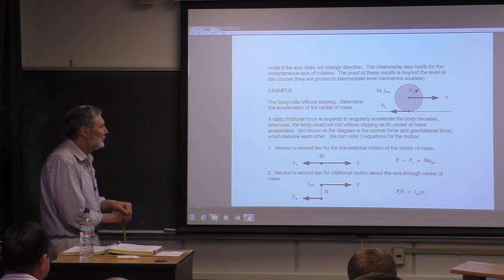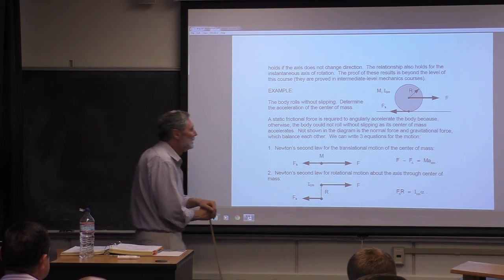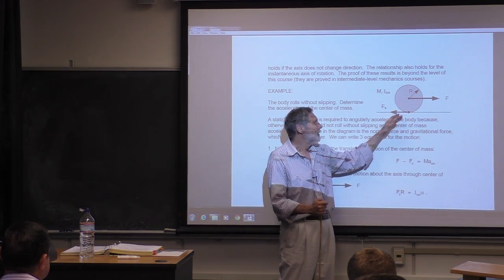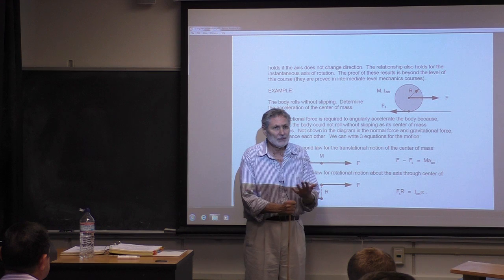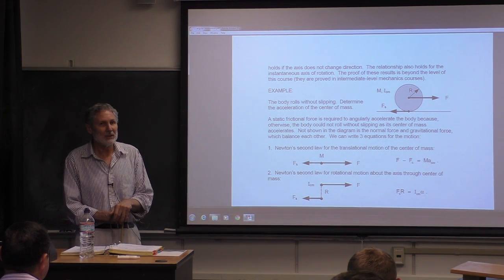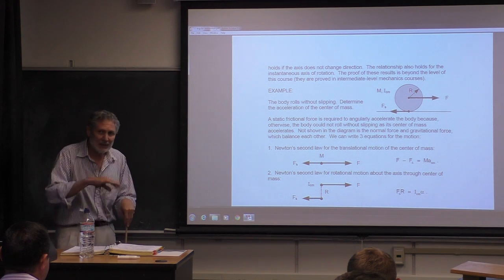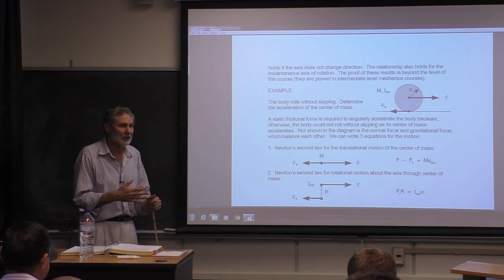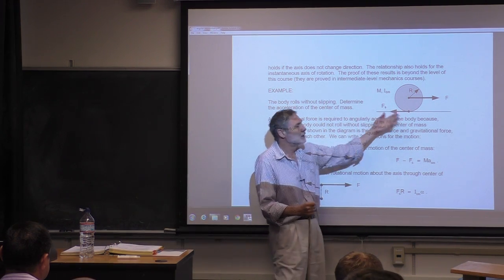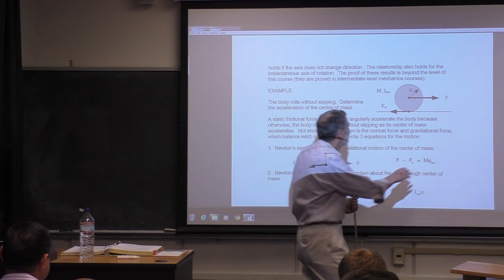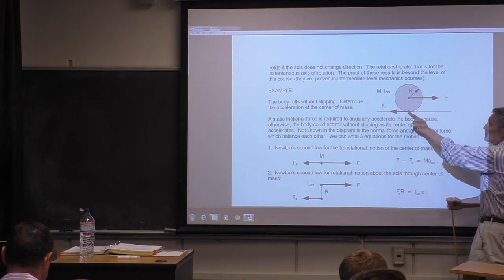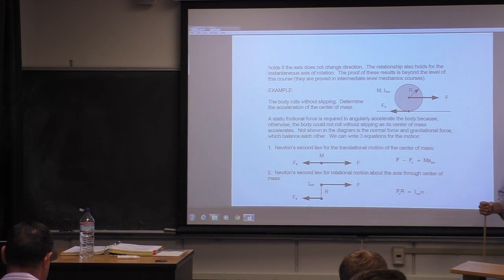Now we're assuming we have a rough surface, so there's going to be a static frictional force here. However, if we pull on this too hard, you know what's going to happen. It's going to slip, okay? So we're going to have to confront that at the end. We understand that our results here are going to be based on the assumption of no slipping. As long as you don't pull on this too hard, everything's going to be fine. The center of mass will accelerate. It will angularly accelerate due to this torque, due to the friction force here.